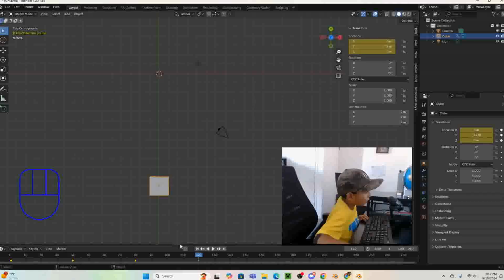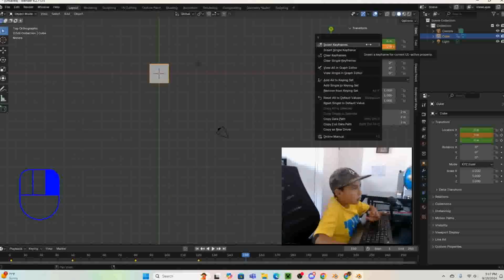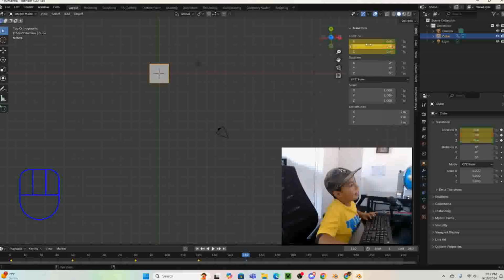And to do that again, go 40 more frames, 150, and make this 0. And insert another keyframe. There we go.